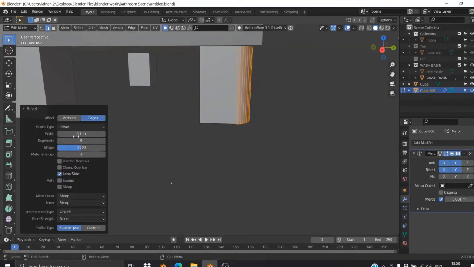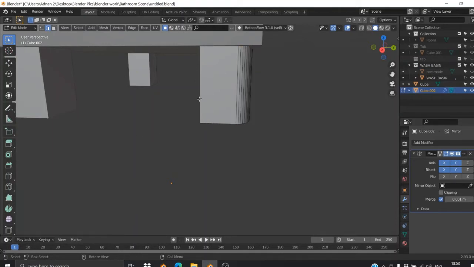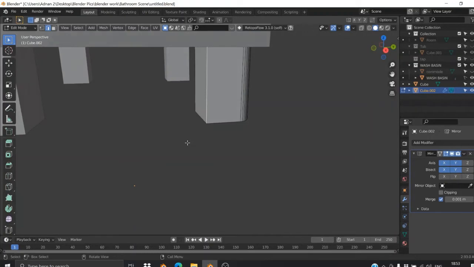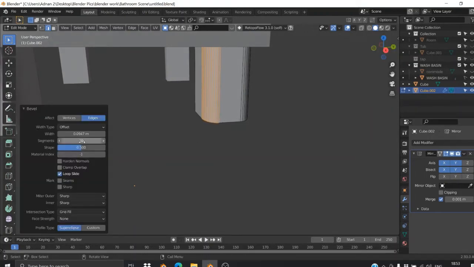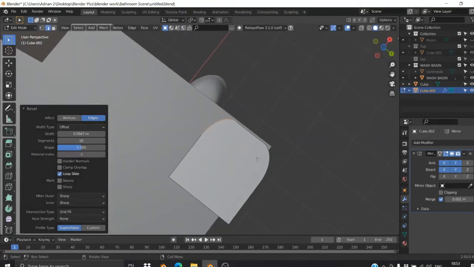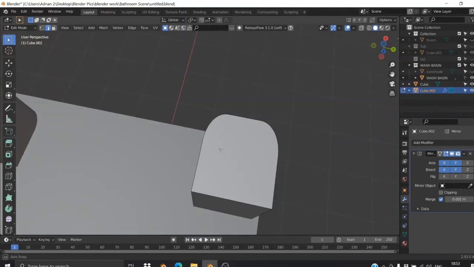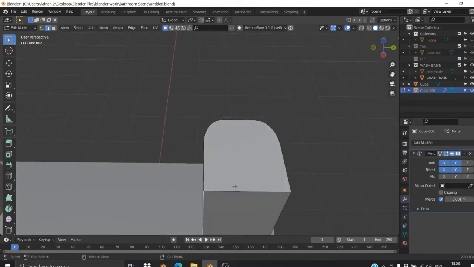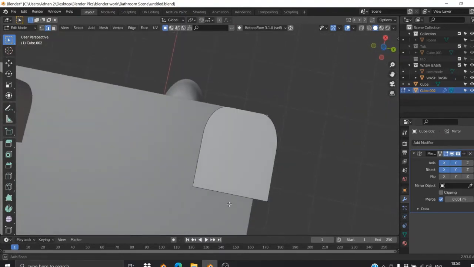How many segments will you do? 10 segments, alright? In this one, bevel, 10 segments, alright? Just put it in this section so you can actually see it. Control bevel, just a little bit.